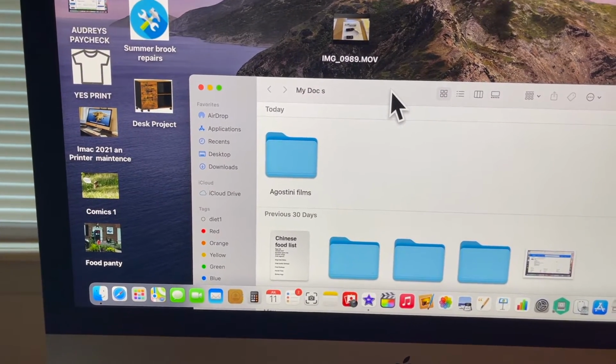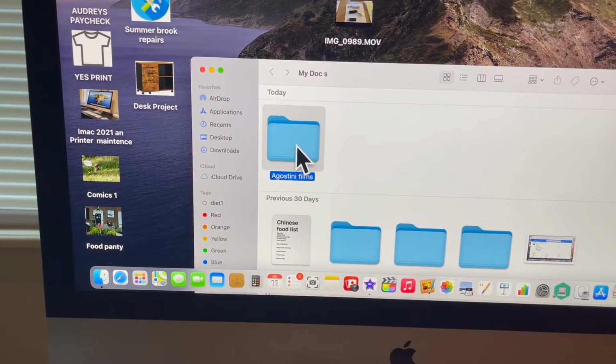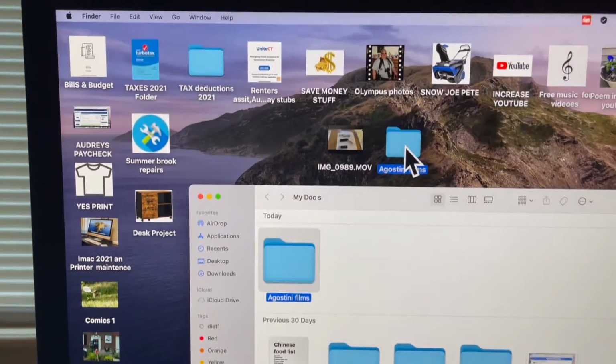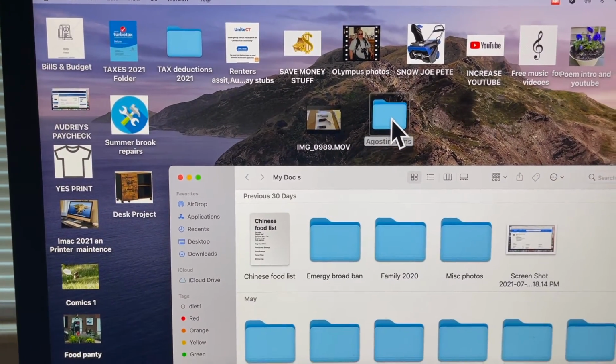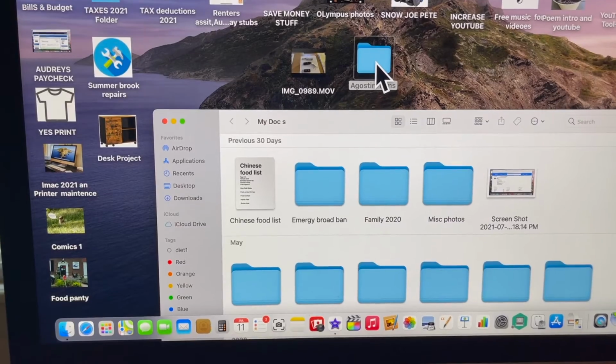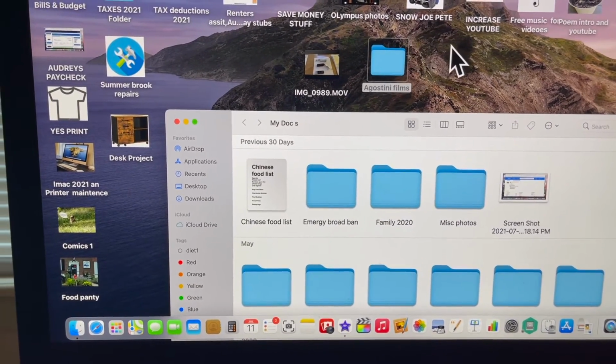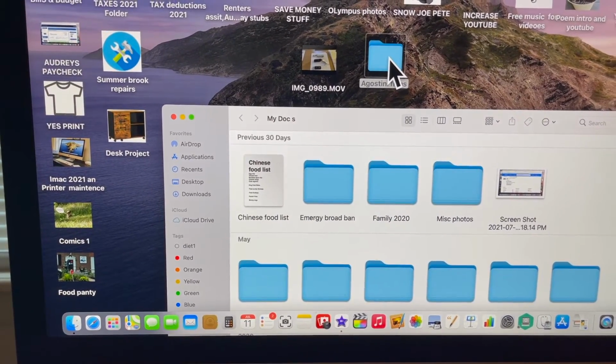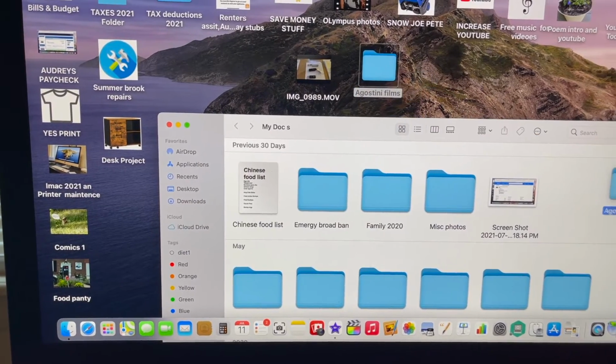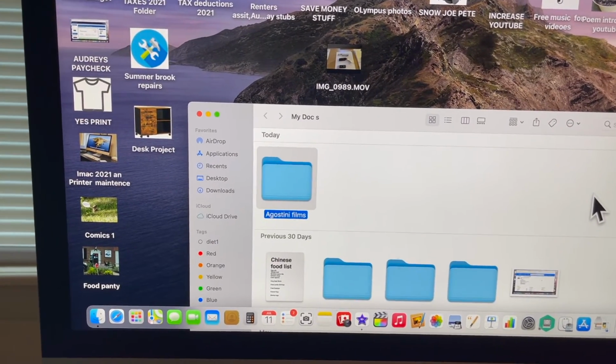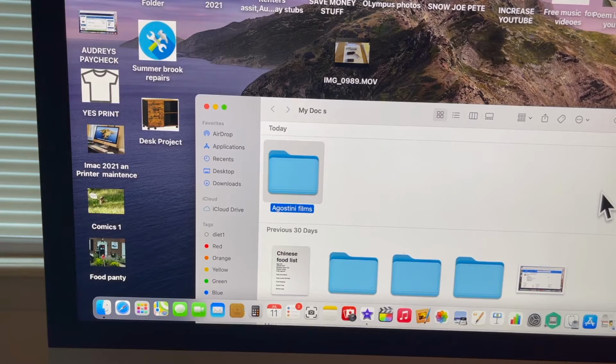I'm using my left mouse button, and you hold it down like that, and you pull it out, you drop it like that, and that's how you drag and drop. And hold it down again with your left mouse button, and then put it back, and there it is again. That's how you do a drag and drop.